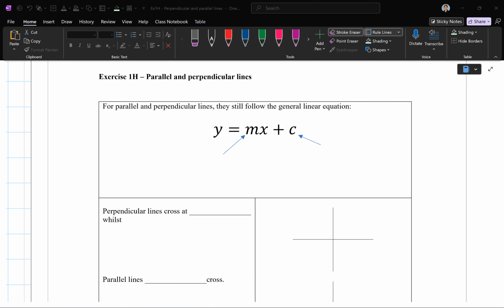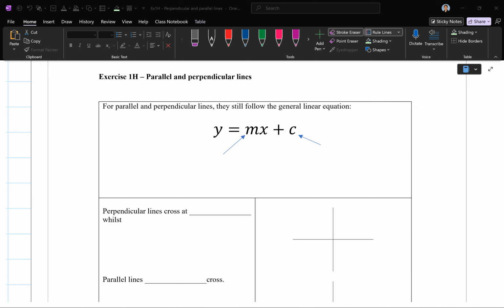You type that into Desmos, make up a number for m, make a number for c, because those are your parameters, and it will sketch a straight line, no matter what number you pick. Okay, it could be negative, could be decimals, could be roots. Does not matter. You can even put fractions with roots and decimals in them. And as long as you've got one x and one y, it should turn out to be a linear straight line. Okay? So let's remind ourselves.